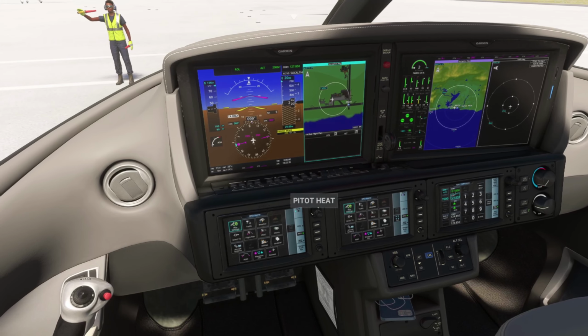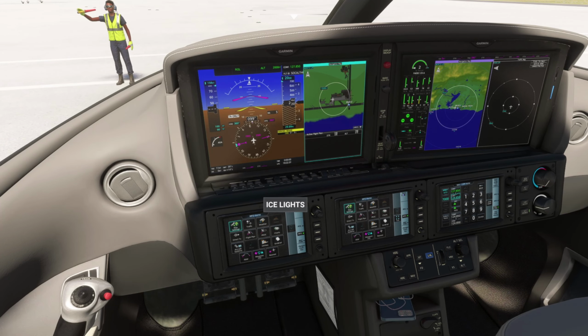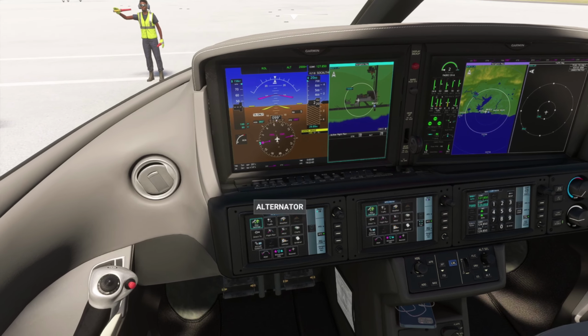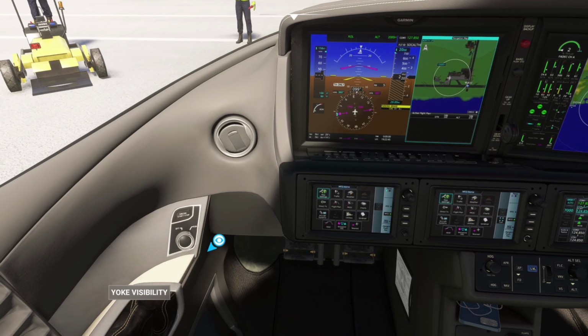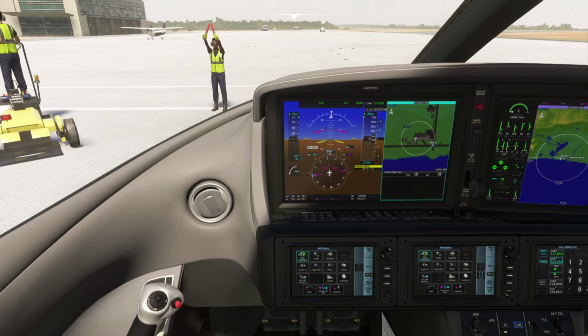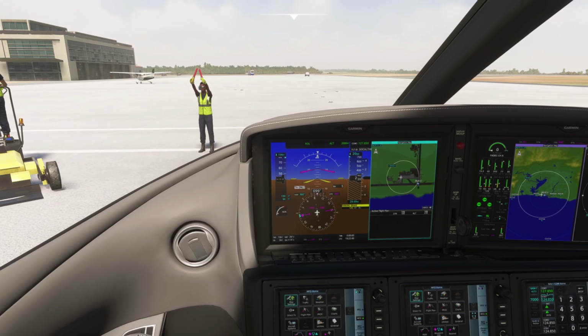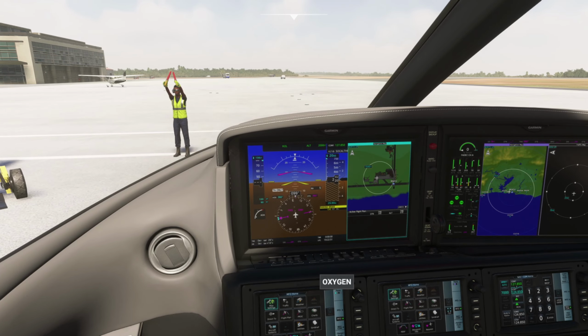Parking brake is set. Let's go ahead and stop blinding the crew down there with lighting. And we'll turn off our strobe lights so they know the engine's coming off. There we go. Yep, shutting it down, dude. You're good. And that's all turned off.